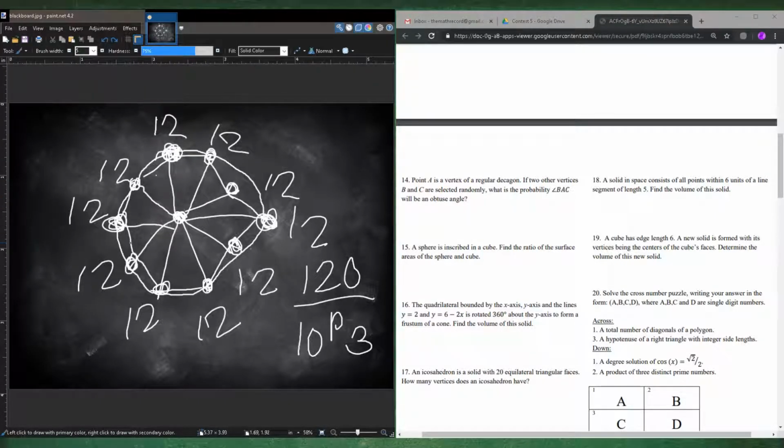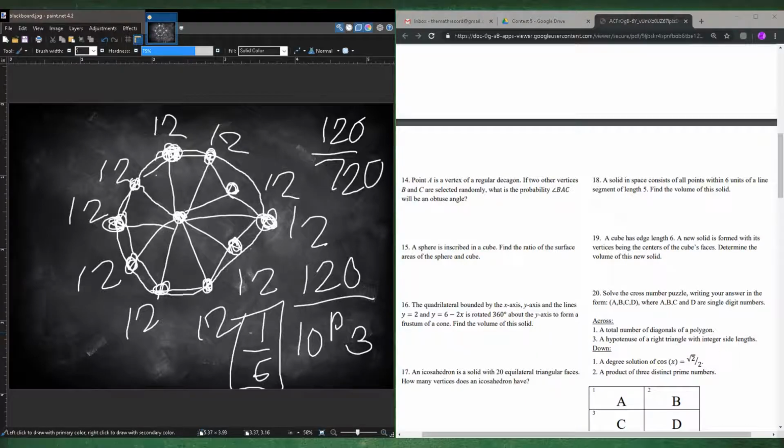So if you think about that logic, that means the number has to be bigger. So you can't choose, because if you choose, this number will become smaller, basically. So you have to get a bigger number, and that's how I think about it. So 10 permutate 3 is just 10 factorial over 7 factorial, which equals 720. So 120 over 720 is equal to 1/6. So the answer for number 14 is 1/6.